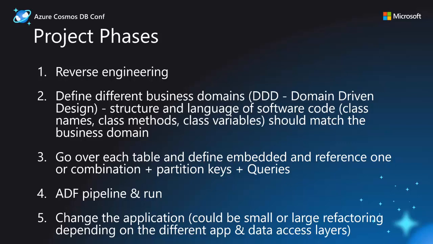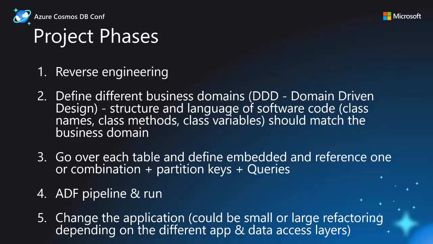Or we will try to use a reference approach, saying that we will maybe split the data into different smaller documents and reference these documents together with a specific property. And this can be very interesting when you have a more write-heavy workload, because you want to write small documents, and you don't want to have to update a big document all the time. It's better to update small pieces of data. And then do we need to use both at the same time? Because most of the time you will have to use both.